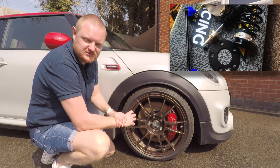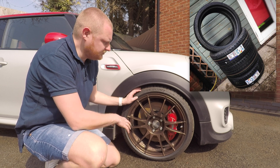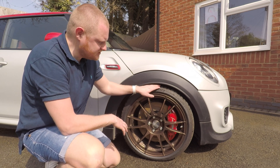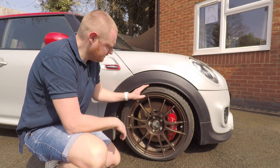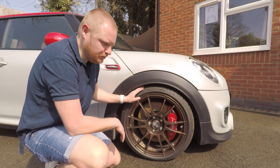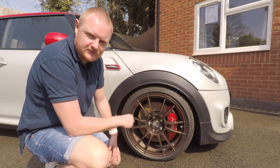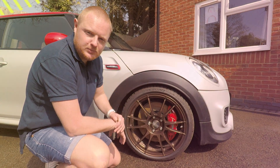The car has BC coilovers all round with top mounts. It came from factory with dynamic suspension so the rear top mounts are slightly different, made specifically for cars with that factory setup. Tyre-wise we've gone for Michelin Pilot Sport 4s in 205/40/18 all round — a tiny bit of stretch, slightly less than the factory setup, which allows clearance as the car is going to come a little lower. The coilovers are fully adjustable for height and rebound so we'll bring it down a bit more to close the wheel gap. The OZ wheels came with carbon fibre centre caps and new bolts, supplied through Orange.